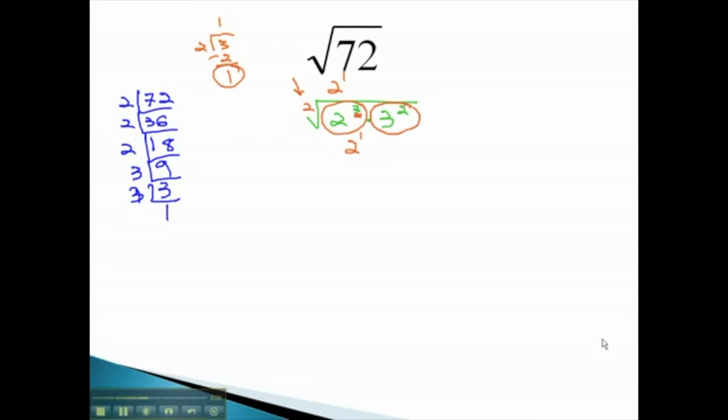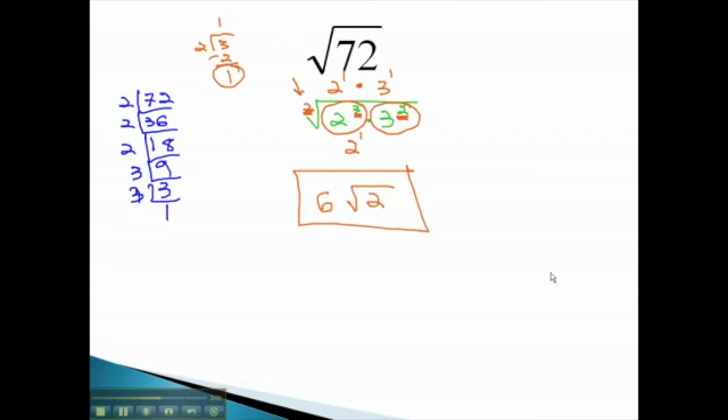On the 3 squared, we can divide that exponent 2 by the index 2, and we find out that the number of 3's coming out is 1 perfectly. Coming out, we have 2 times 3, or 6, and left inside the radical is 2. 6 times the square root of 2 is the simplified form of the square root of 72. When we can't take the square root perfectly, we'll take the square root of what we can, leaving the other stuff behind in the radical.